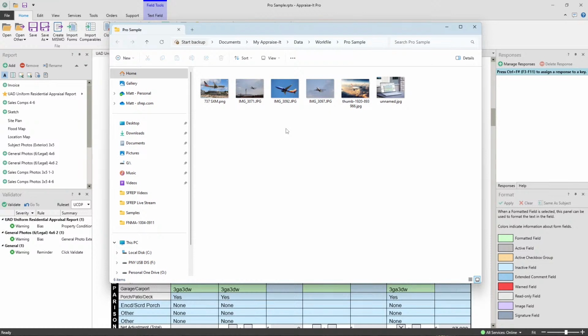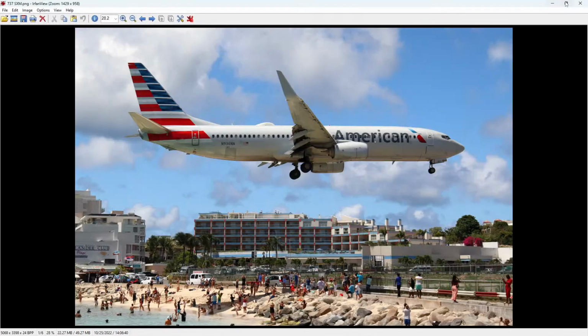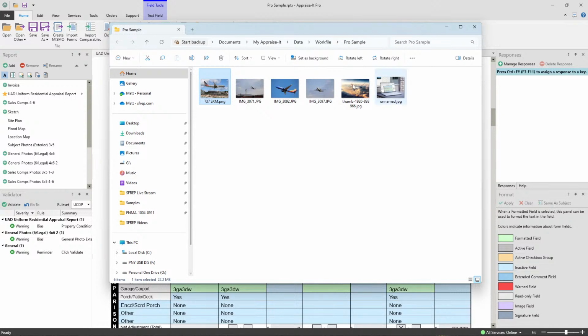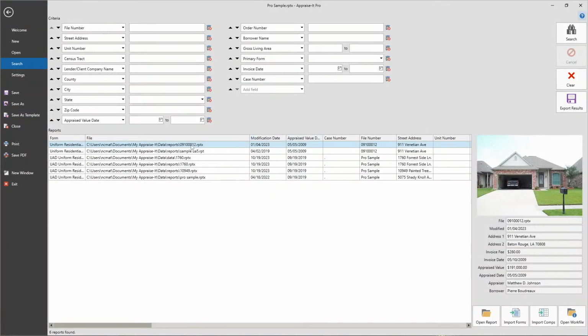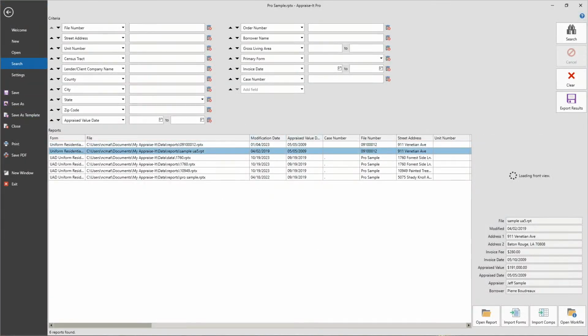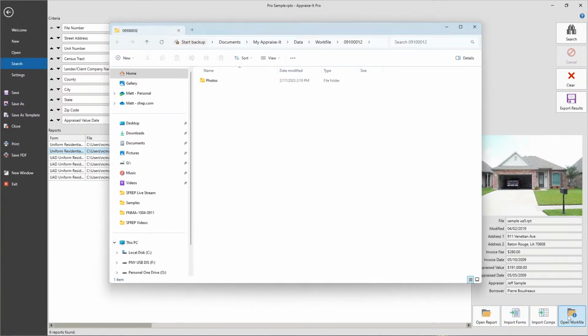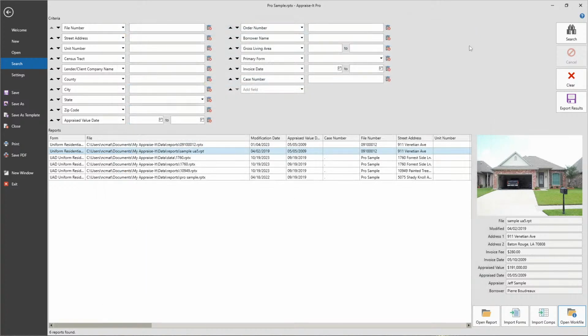Now you can see in here, I've just dumped some random photos. My hobby is transportation photography, so that's what these images are. But you can put whatever you want here. It can be PDFs, it can be Word documents, it can be photos that you didn't use, whatever. You just dump them in here, and then they're easily found by doing a search for a particular report. And when you find that report, which is this one right here, I can go to open work file, and there they are. Well, this is a different report, but they would just be sitting in here for me to look at. Really simple.